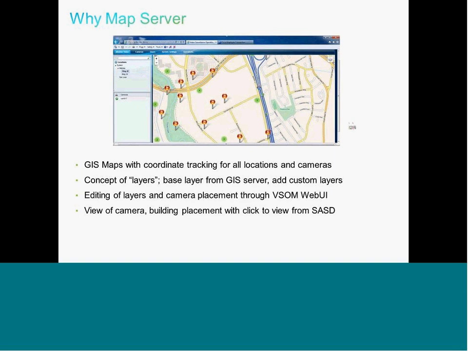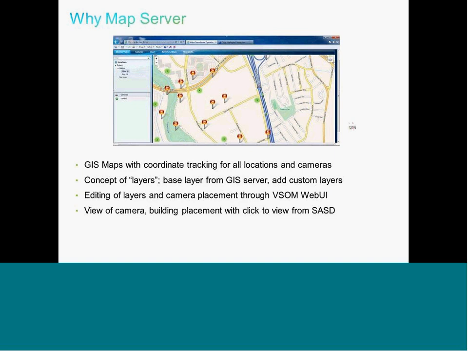We introduce a concept of layers with this release. So for the base map, we depend on GIS map providers, a couple which we support out of the box. We'll go into the details there. The base map only takes you to a certain level, but if you want to get to the more detailed areas, like if you want to get inside a building, show floor plans, etc., that is where the layers come in handy, and you can position all your cameras on those layers as well.